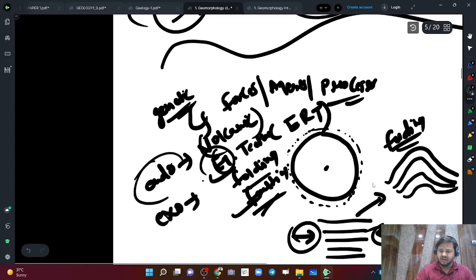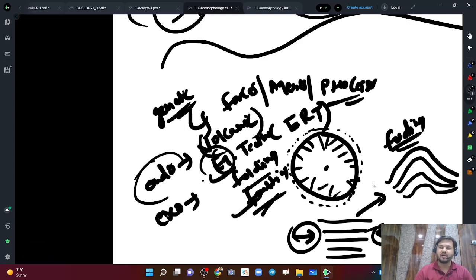Generally these endogenetic forces operate inside the earth, right? They can obviously express themselves above the surface of the earth, just like a volcano. Earthquake also has a manifestation on the surface of the earth, but they are inherently internal forces, operating inside the earth. What are exogenetic forces? Logically, these are the forces which operate at or above the surface of the earth. Basically, these are the forces which operate in the atmosphere. The surface of the earth is also atmosphere basically, right?